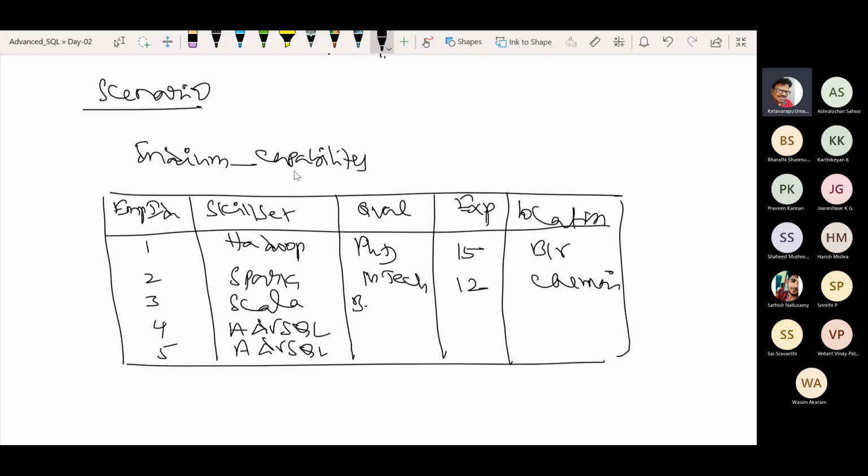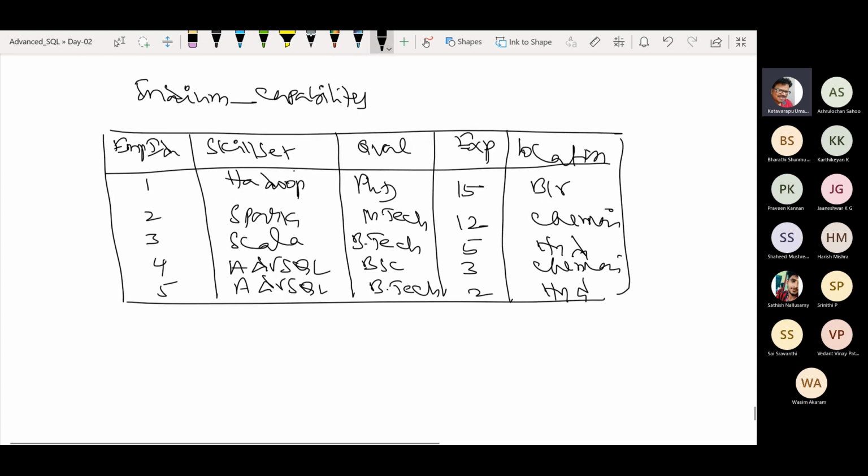And this Scala guy is an engineering guy with 5 years, location Hyderabad. And an advanced SQL guy, maybe BSc with 3 years of experience from Chennai. And the next one is advanced SQL from engineering, 2 years, from Hyderabad. This is the context, friends.